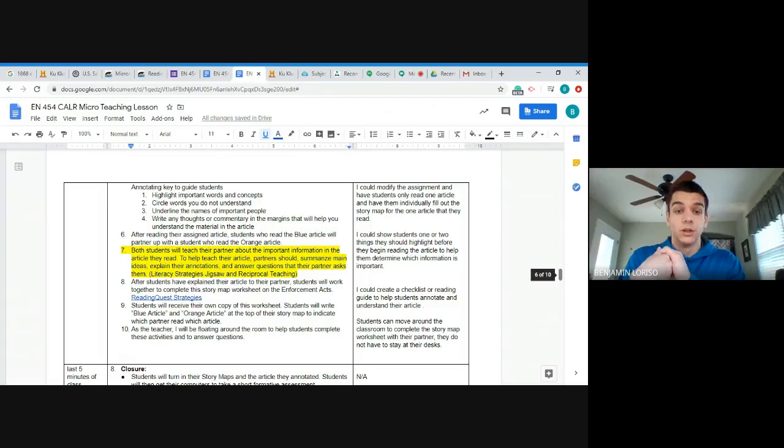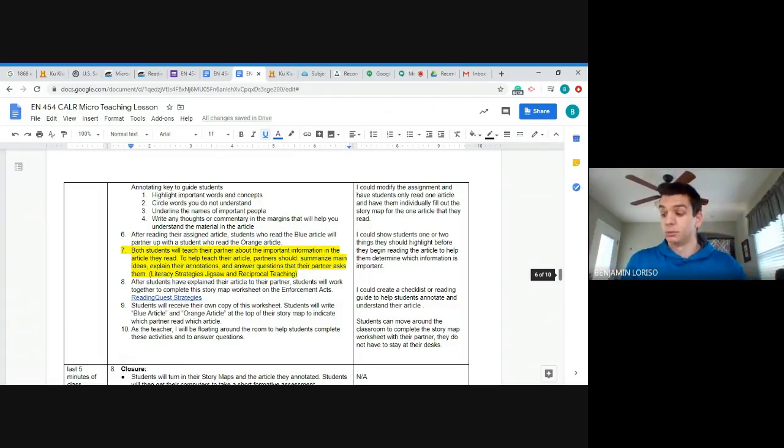So you can do this by summarizing the main ideas in your article. You can go over the things you highlighted, the things you annotated or wrote on the side, but you need to teach your partner about the material that was in the article you read. Now, I want this to be a conversation between the two partners. I don't want you just to exchange papers, to sit there quietly and skim over the highlighted notes and then move on to the next section.